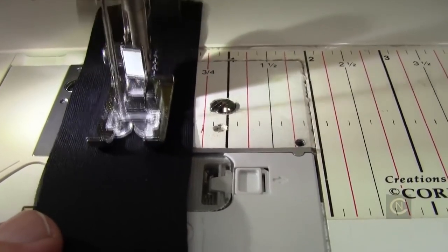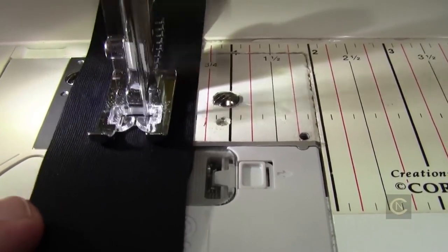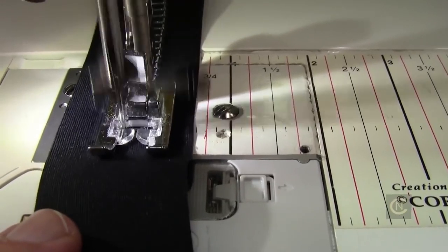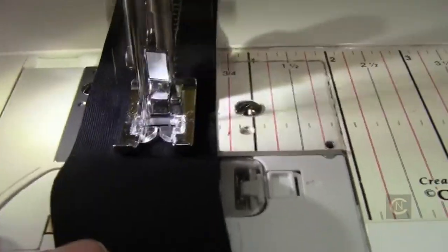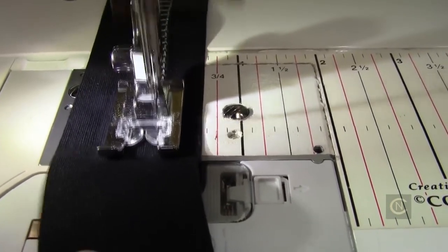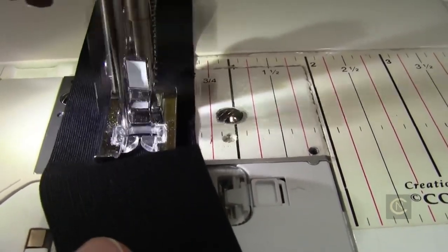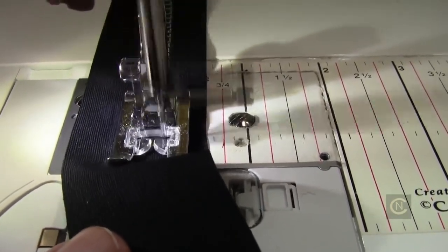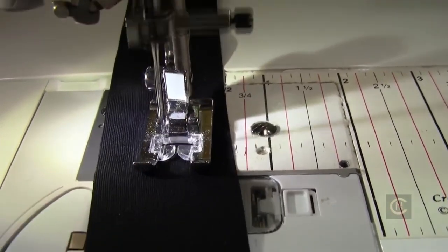Now, when you're doing heirloom sewing or piecing things, the idea is you do strips of decorative stitching, called insertion strips, and you insert them between two pieces of lace or other decorative stitching or pin tucking. That's the whole idea of heirloom: a bunch of strips of different types of materials sewn together, and that's what gives it that really cool look. So if you're doing garment construction for yourself, you could do this on a cuff, on a collar, at the end of your blouse or a shirt you make. All right, I'm going crooked here because I'm trying to hold everything. That should be enough. Let's try that.